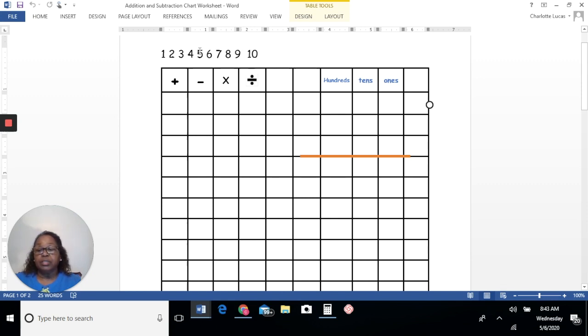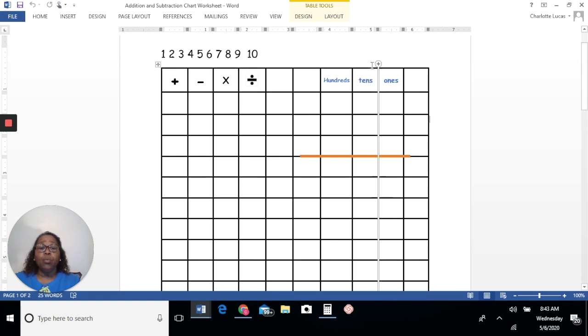So I have the digits that I'll be using, and then each digit has to go into a place. When you're writing numbers, they each have a place, and each place has a value. There's a ones place all the way to the right. The smallest value will be in the ones place. Next will be the tens place. And next will be the hundreds place. We're using 3-digit numbers today.